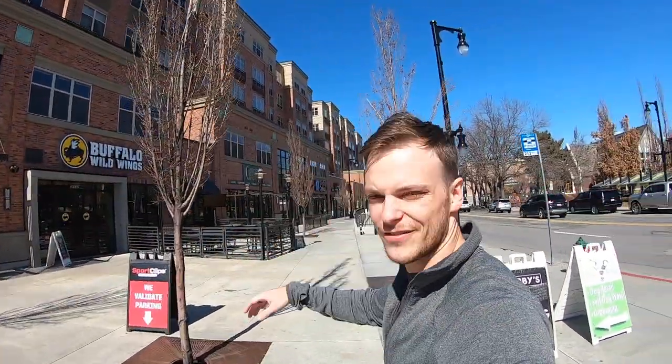We're walking right into the downtown Sugarhouse area. This is a super walkable area — if you want to get around and go to different stores, shops, and restaurants and have a good nightlife, this is where you're going to want to be. Right here behind me you can see brand new apartments going in; these are going to be done in a couple of months and it's going to be a huge development. You can also see all sorts of shops and restaurants — everything you're going to need.